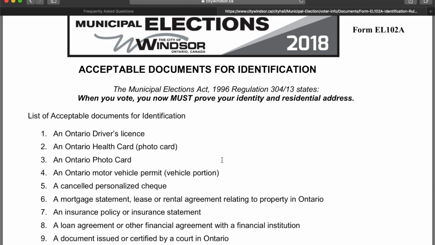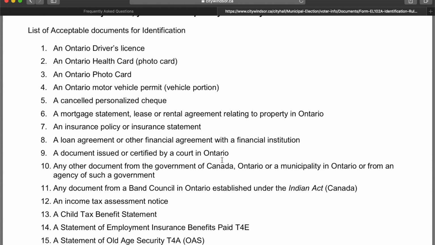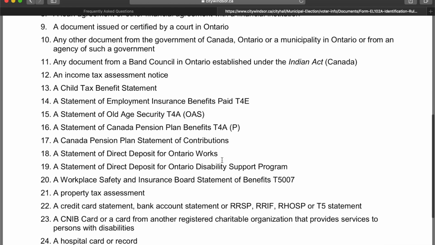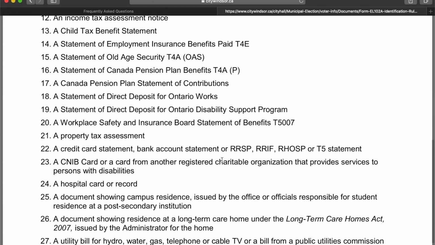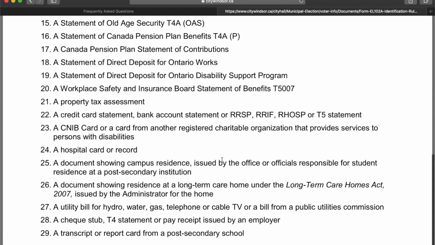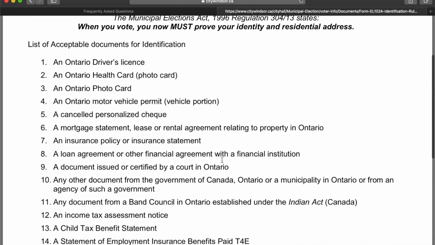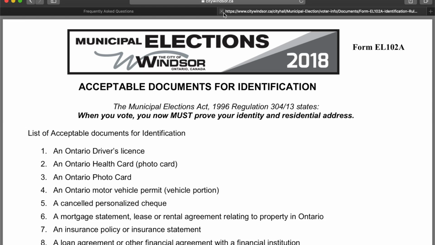If you can find it in one, then good for you. Here's the whole list of all of the other things that are accepted. Quite a few statements and documents are accepted, hospital records, all that sort of stuff. So go through here and you'll be able to find out exactly what you need to bring with you to be able to vote.